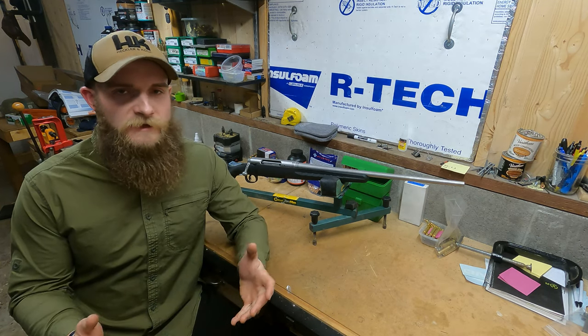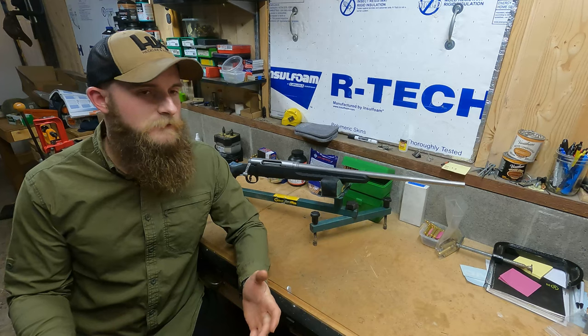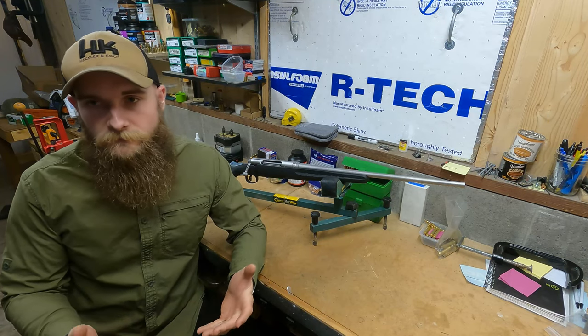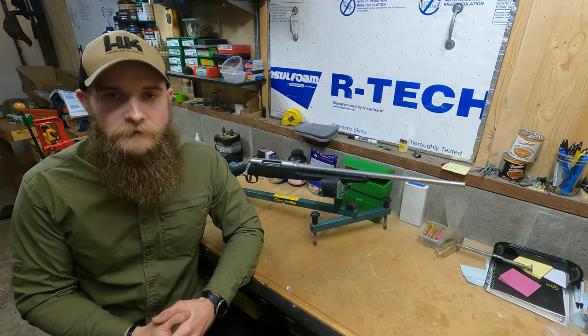Today we're talking about the Savage Axis, a rifle that I've been interested in getting my hands on for some time. Now, I've been curious about this rifle because it always seemed like such a good deal. You could pick one up for between $300 to $500, and in that price range, it would often come with the cheap optic included.